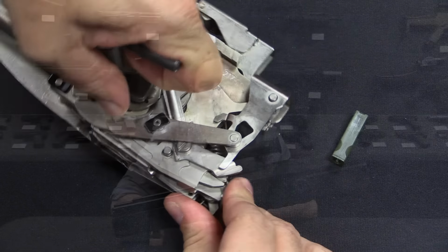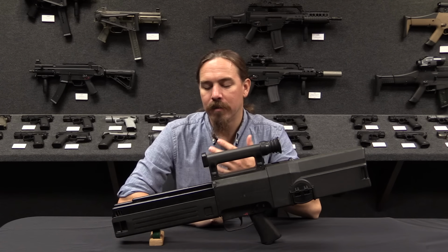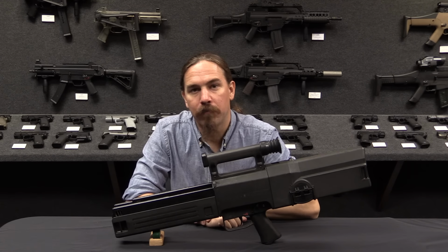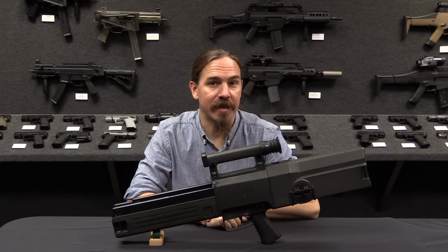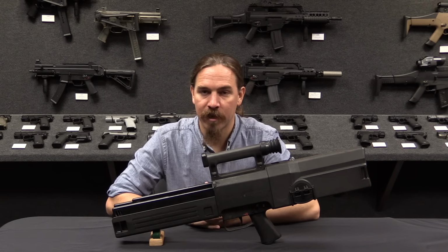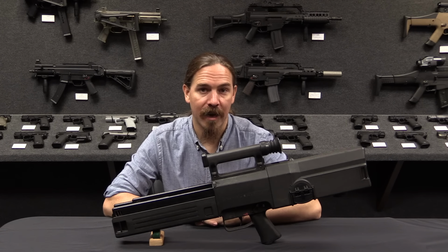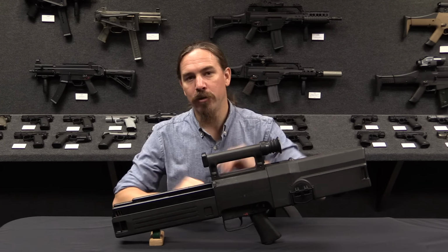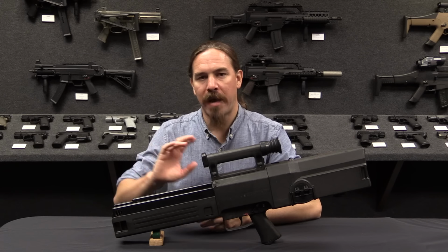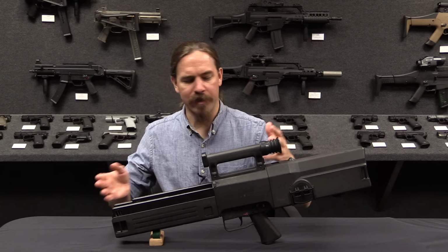out fairly reliably. So the new funding that became available in 1984 led directly to the G11 being put into troop trials by 1988. Development had gone far enough that HK was ready for it, the German military was ready for it. They did their trials, they worked pretty well. In 1989, they added the K2 version here, Construction 2, with the extra magazines well, I was going to say in the stock, but sort of down the entire length of the gun. And everything was looking pretty good.